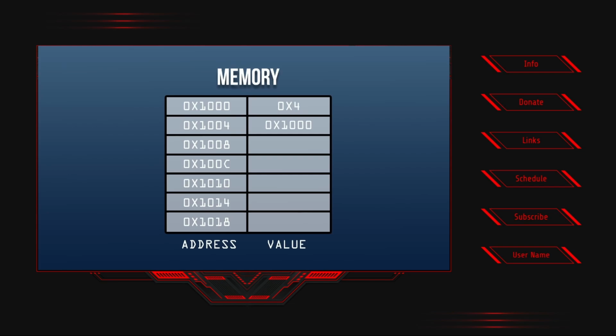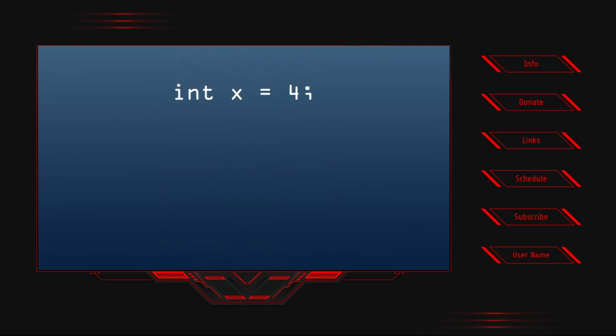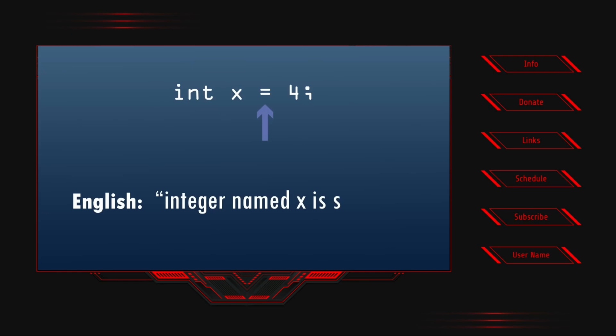So how do we do that in C? We can do that using two lines of code, and I'll break them down part by part. The first line is int x equals 4. This line is pretty straightforward. The first part, integer, is the type of the variable, which is 4 bytes wide, and this will matter later in the video. The second part is the name. Nothing special here, just the variable name x. And then after that, we put an equal sign, which when describing C, we can verbalize as "is set to." And then finally, the value 4. So the final sentence we've come up with is: integer whose name is x is set to the value 4.